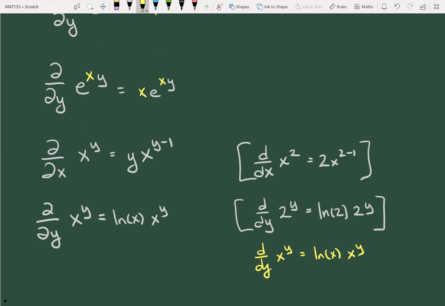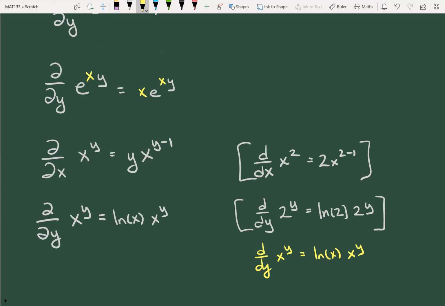And that's what I'm saying. It can help to think about this, but again, I want to emphasize that you shouldn't differentiate 2 to the y and everywhere you see a 2, put an x. That's a bad idea, because 2's might show up in other ways, and it doesn't work if you replace them by an x. But just so you can see and remember what rules you want to use, think about it by actually putting a constant in there and say, oh yeah, this one is an exponent, so I'm going to do something like differentiating 2 to the x or e to the x or 3 to the x. Okay, so that can help.